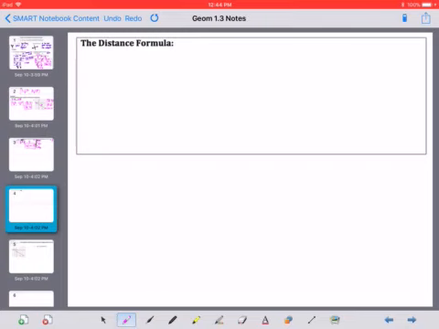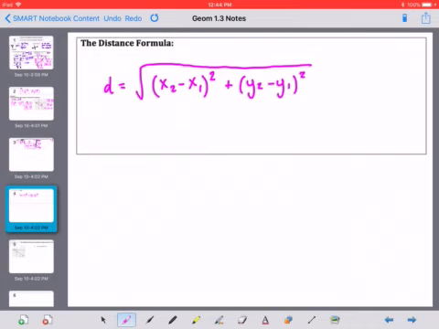All right, our last topic is the distance formula. So let's go ahead and jot that down. If you want to find the distance, which we usually call D, of 2 points, you subtract the x coordinates. So you take the difference of the x's, square it, and then the difference of the y values, square it, and then you take the square root of the whole thing at the very end. I know this formula looks a little bit overwhelming, but let's put it into practice.